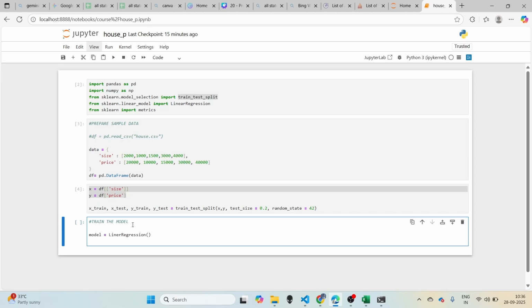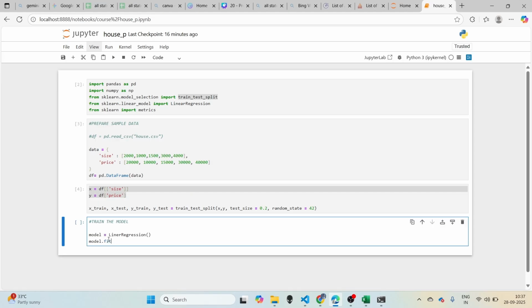For the training part, we will use the dot fit function. As we made the instance with the name model, from now on we will not use the whole LinearRegression, we will use the name model only, as model dot fit.